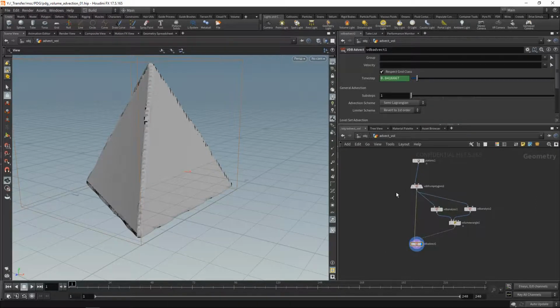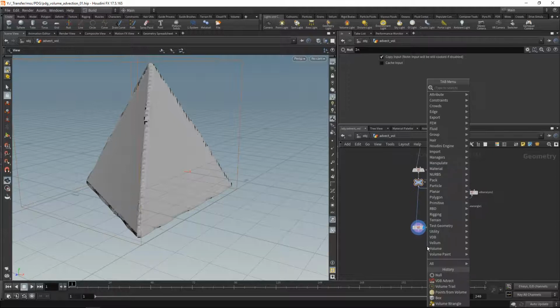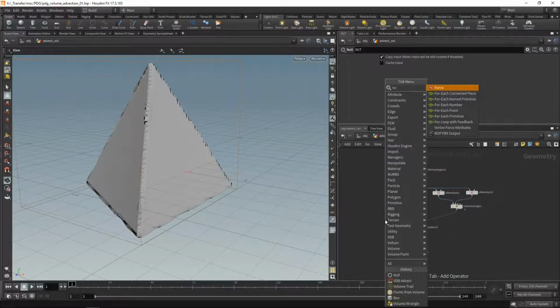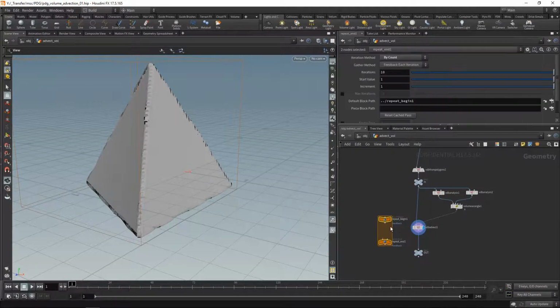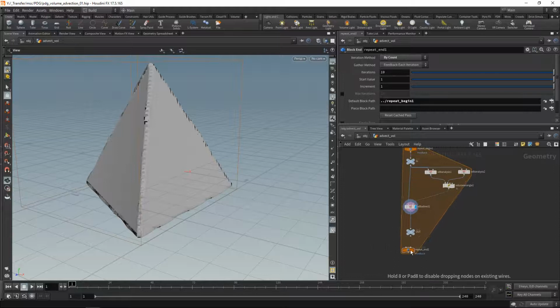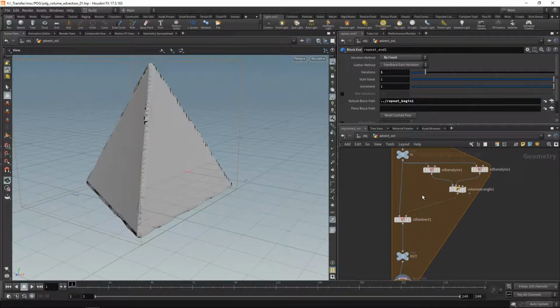For that, let's just in here attach two nulls, one below the incoming VDB, call this one in, and let's drop down another null, and we'll call this one out, like this. Now the for loop, it's going to be a for loop with feedback. Let's just cut this in here, and our repeat begin goes in between the first null and the VDB from polygons, with the out going into the left slot of our repeat end. Let's just set the repeat end to one iteration for now and highlight it. So there's no change because all of this here has been run only once.